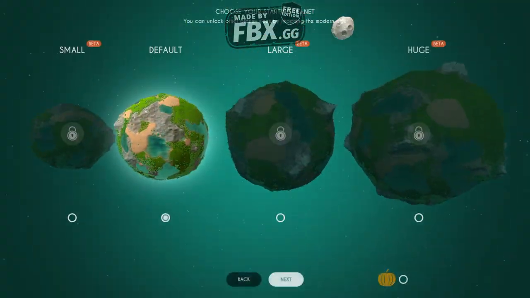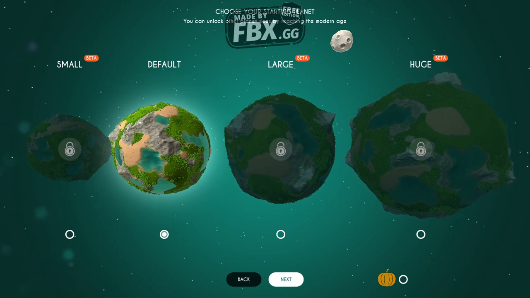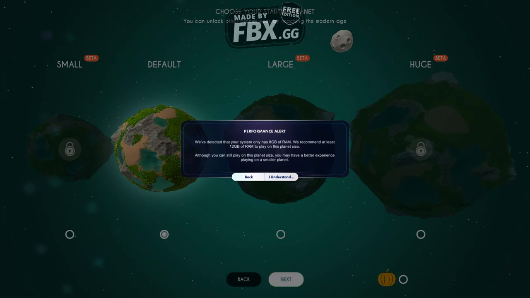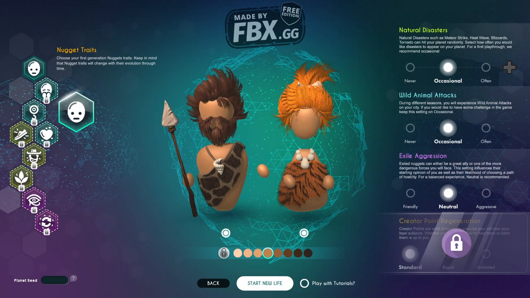Well, it's a lot of things, so yeah. Let's go with the default. That's the only thing we can go with. Your system only has 8 GB of RAM. We recommend at least 12 to play on this planet size. Although you can still play on this planet size, you have a better experience. Go fuck yourself and don't tell me what I need to do.